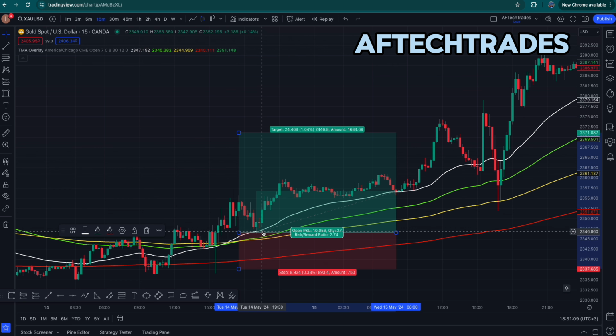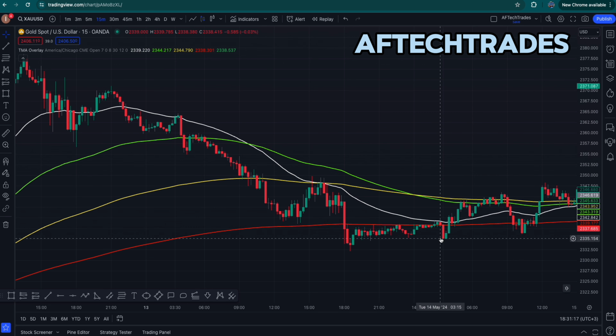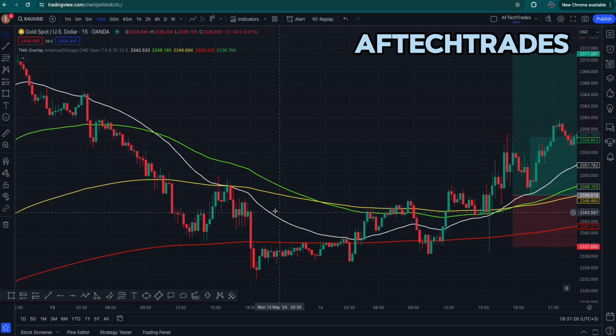If the white line is above, we will go for a long position. But if the white line is below and crosses, or like this now, this white line is below but it did cross even the red line, so you have to wait for it to cross all the 3 lines before you consider taking an entry. So this place is invalid.